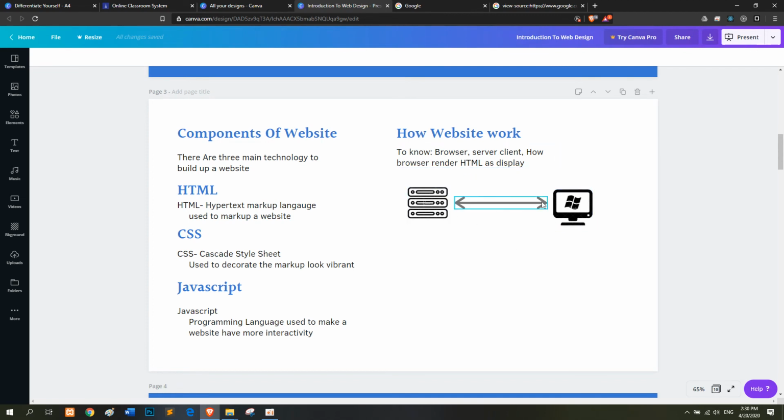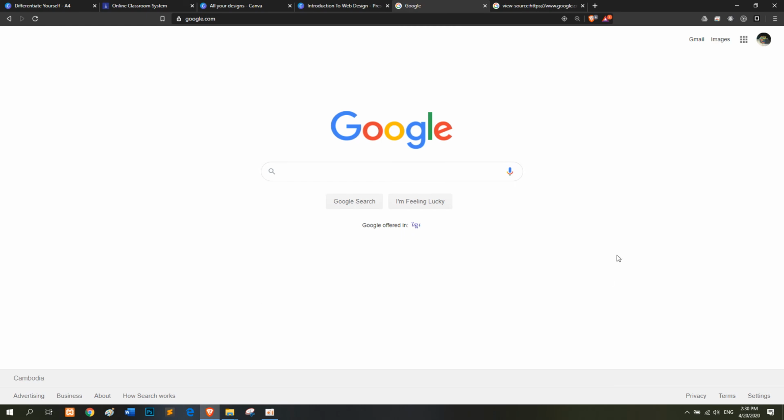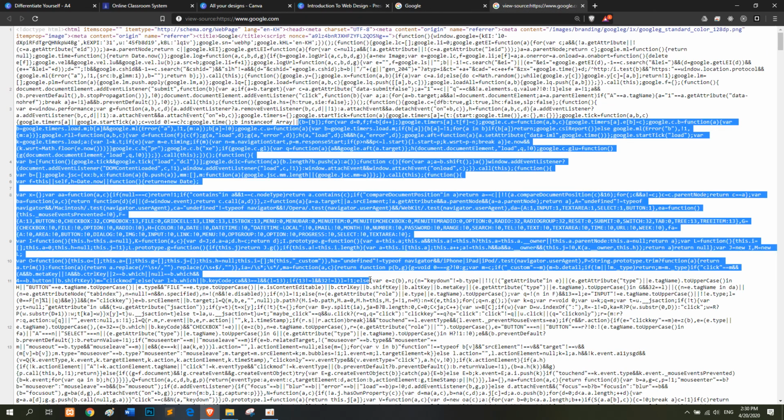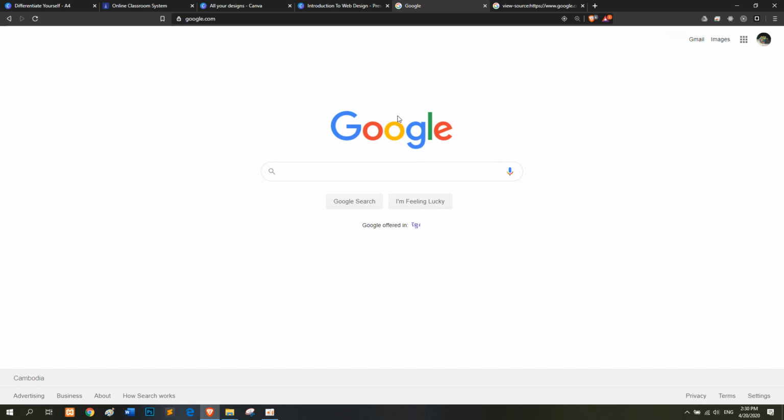The browser makes a request, the server responds with these three components, HTML, CSS, and JavaScript, and then the browser converts this text code into the display as we can see. Actually it is code when they respond, but the browser reads it and converts it for us like this.